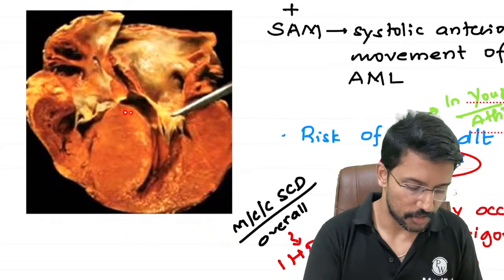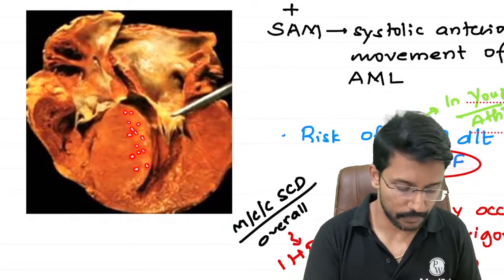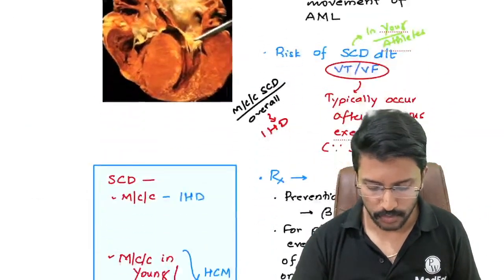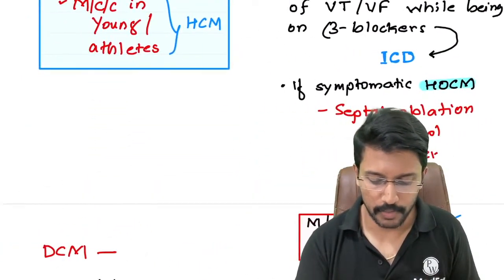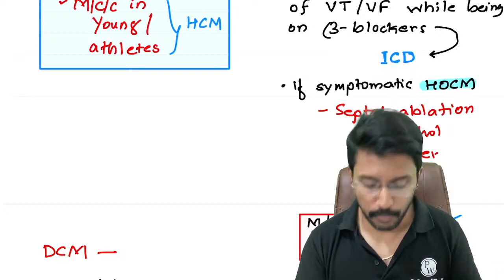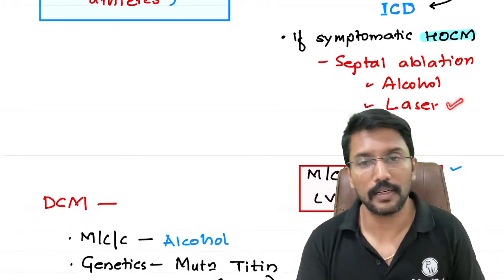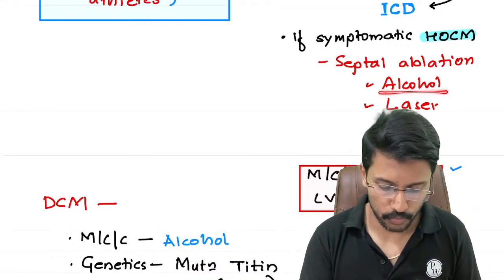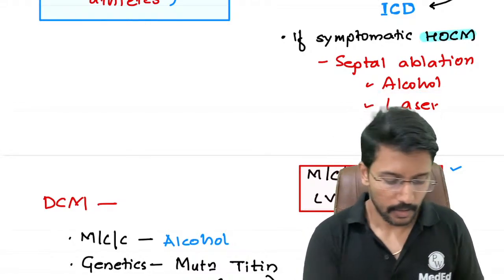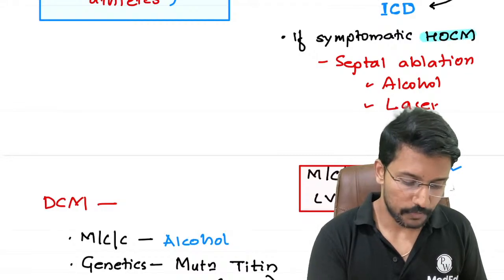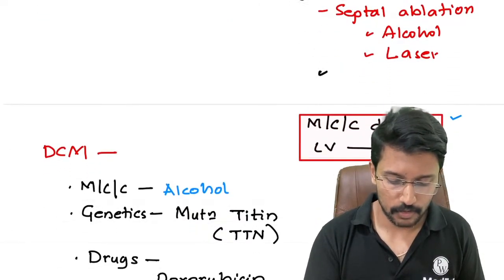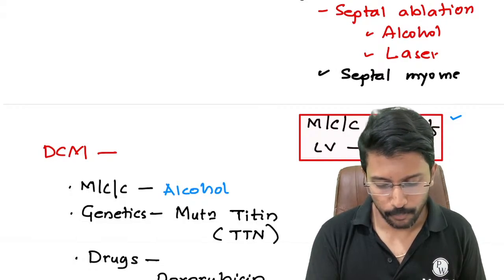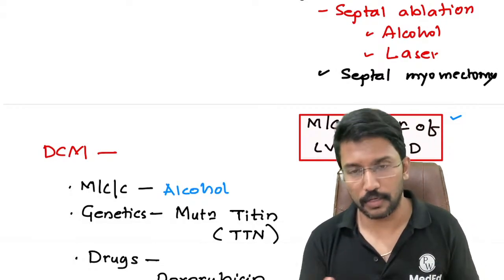Or instead, you can inject alcohol into the interventricular septum. That will make the septum atrophy and relieve the obstruction. Today we generally follow alcohol ablation, and in very recent times we have replaced alcohol with laser burns infused on the interventricular septum. So we can either use alcohol or laser. If that is not feasible or there is massive obstruction, in that case you can do septal myomectomy, surgically cutting through the interventricular septum.